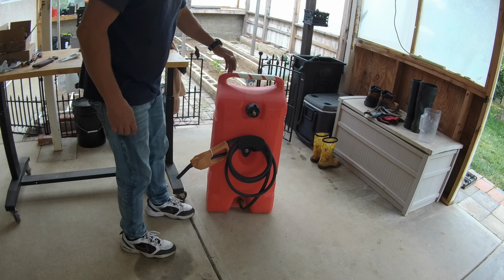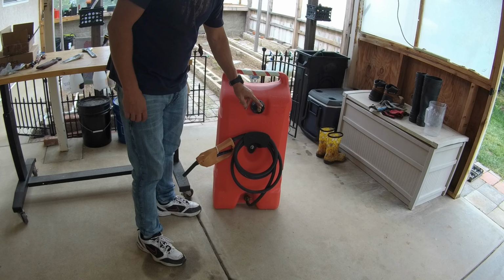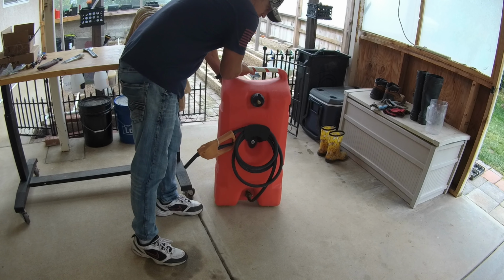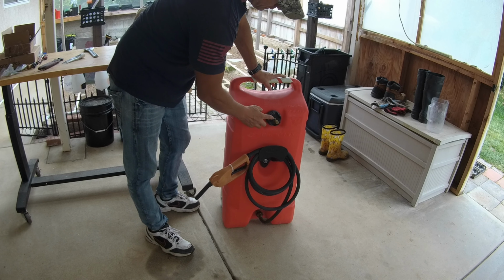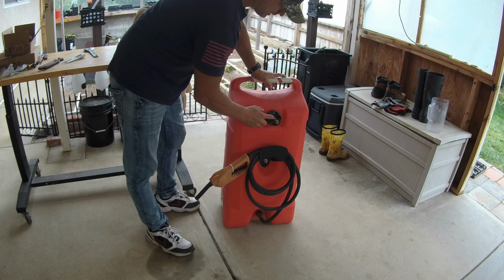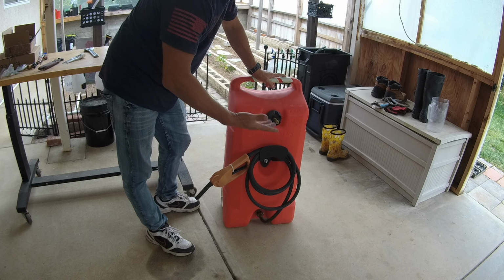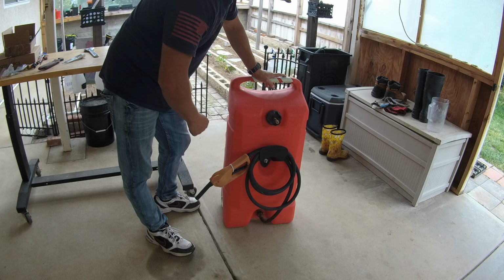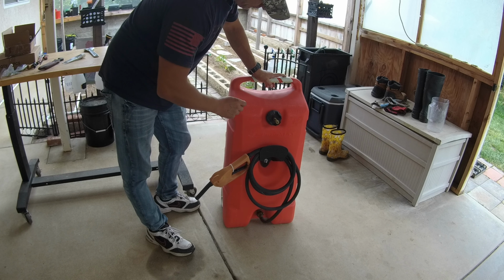Now, if you haven't watched my previous videos, make sure you watch those so you know what I did to hack this tank first. So I will just go over it for you real quick. One of the first things I did was put one of these inflator valves here. So it's an air valve that you can hook up a regular foot pump or a tire inflator. I use ball pumps, and I'll show you and demonstrate that again for you.